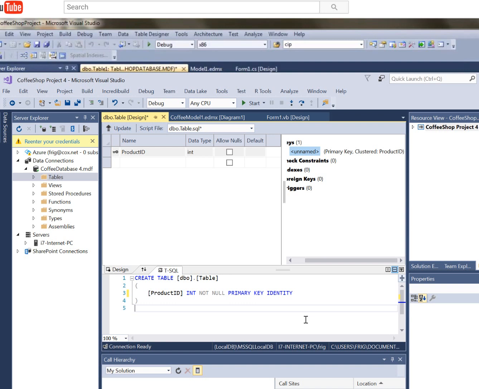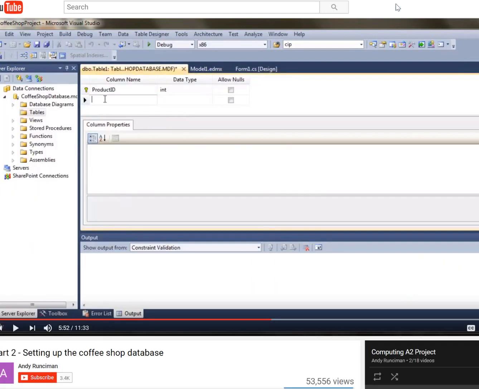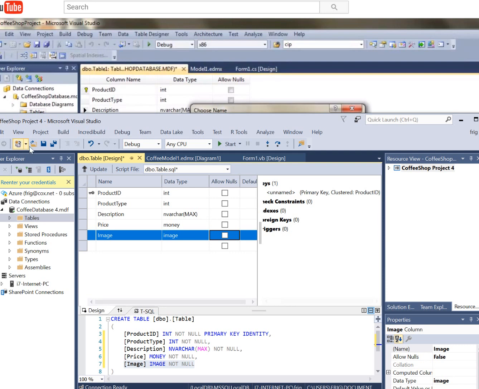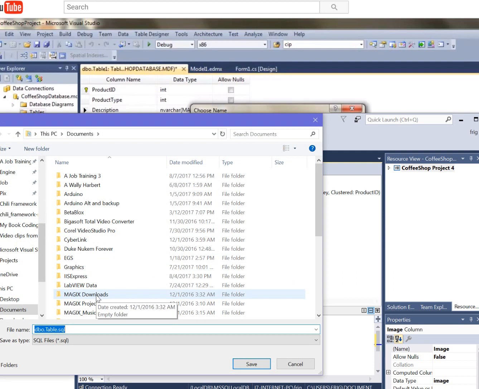Alright, so anyway, I'll let you know how it goes. Okay, so I got the table entered in like he did. So now I'm going to hit save. And okay, now this is where it gets a little squirrely. Let's see.